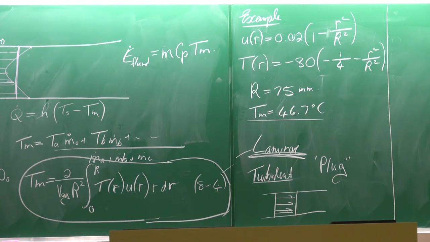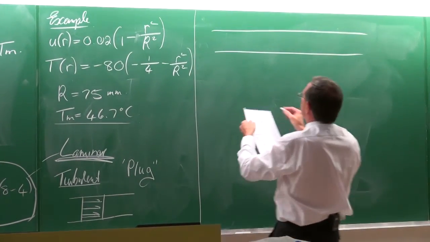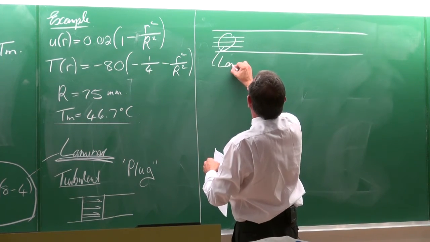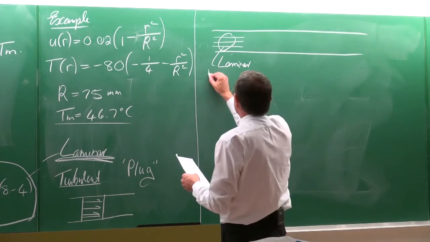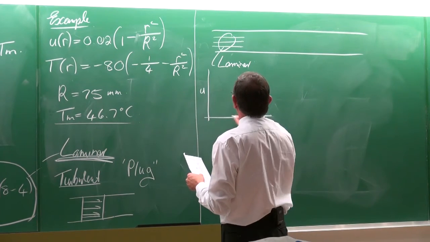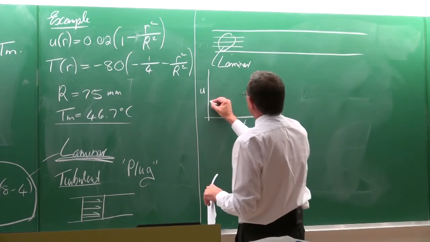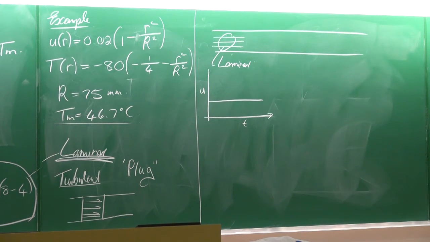Any other questions? Okay. Now, let's look at the characteristics that we have between laminar flow and turbulent flow. I mean, you know this stuff, but I'm just going to go through it very quickly. If the flow is laminar, and you take measurements of the velocity as a function of time, and you've got very good instrumentation, then the velocity will be without any fluctuations.